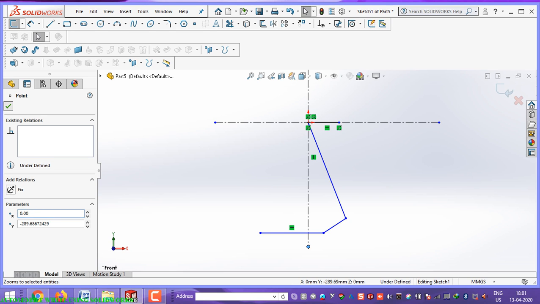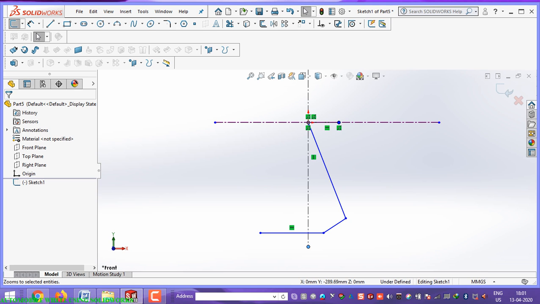After creating the lines, every line must be constrained. Whatever has a degree of freedom, all degrees of freedom you are going to constrain. Now select smart dimension. With the help of smart dimensions, I am going to constrain it.